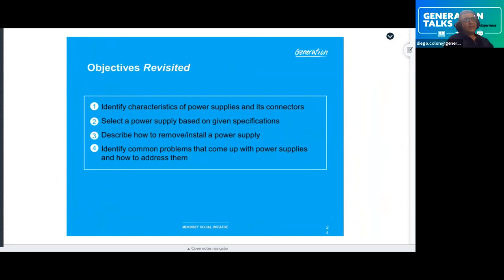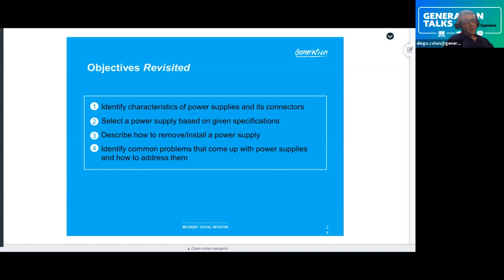That is correct. Overall, hopefully by now we all understand and are able to identify the characteristics of the power supplies and their connectors, understand the various types of connectors and the devices that they're plugged into, especially the motherboard's plethora of connectors, be it for the fan itself or for the ones like we saw for the P1, which is 24 for the new one, or 20 for the old one.